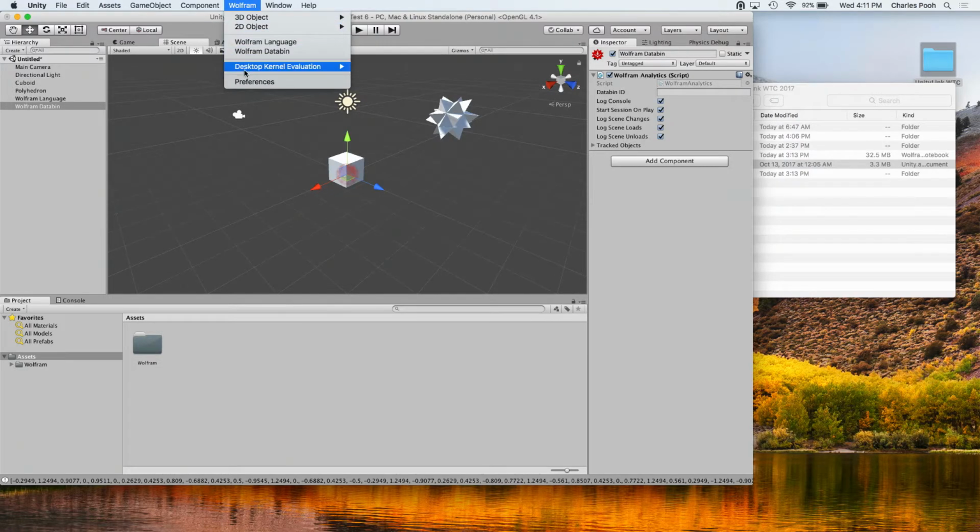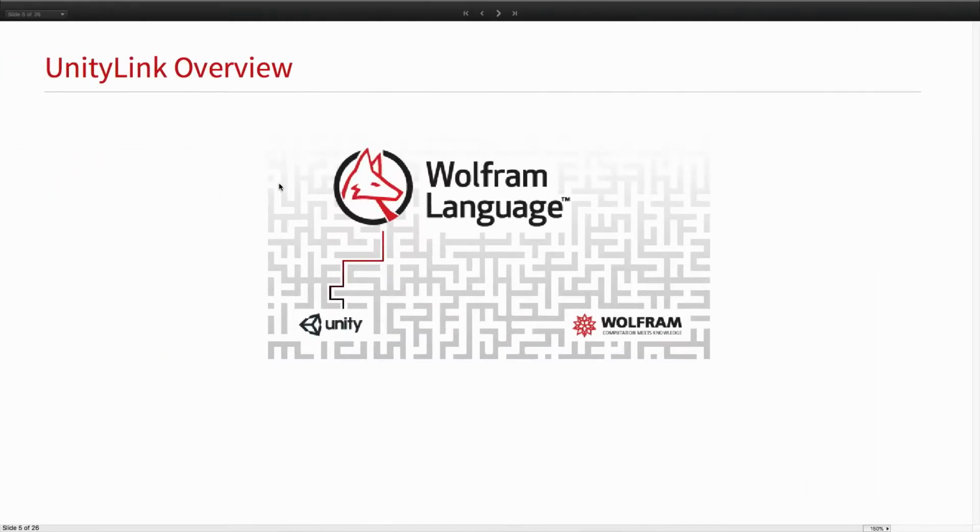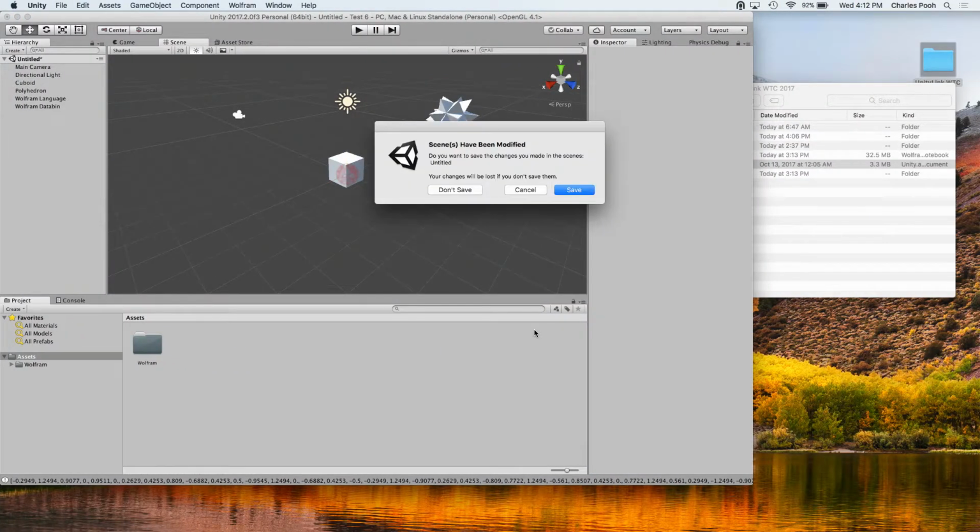Anyway, this is the general idea of what we plan to do on the Unity side. We can add more assets and more tools for you. I will let Alec continue and show the Wolfram language side. Hi, I'm Alec. I'm going to show more about the mathematical side of doing the UnityLink. All right, so I'll close this.